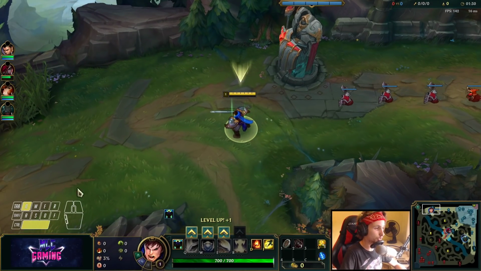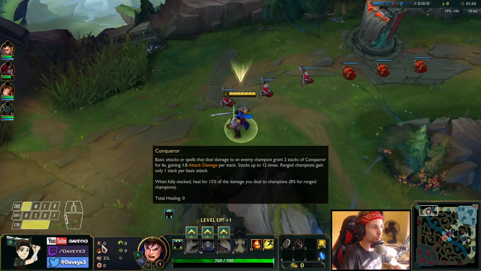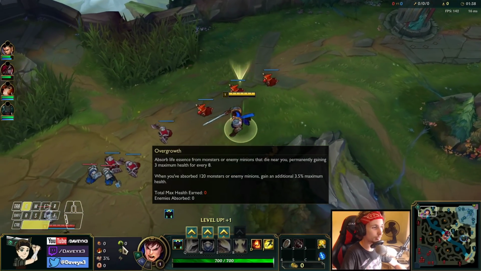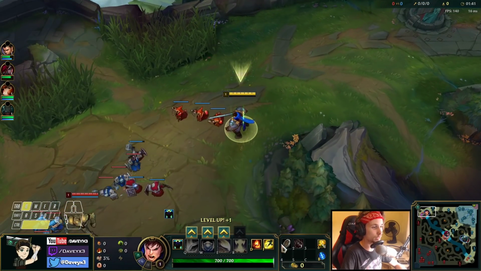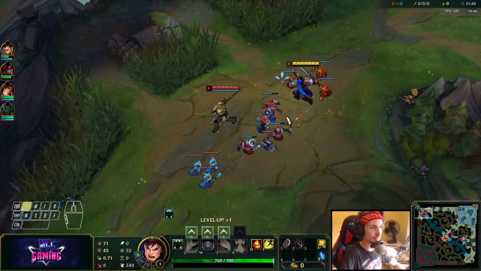Now, quickly going over the runes that I would recommend in almost every single game would be Conqueror with Triumph, Alacrity and Last Stand. Also taking the Overgrowth with the Bone Plating. Now, you could also go Second Wind into matchups like Nasus if you want to.